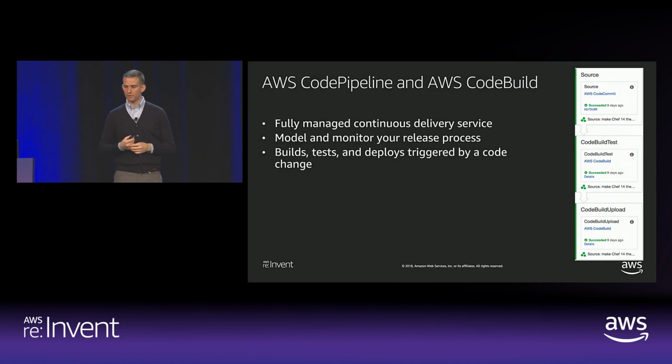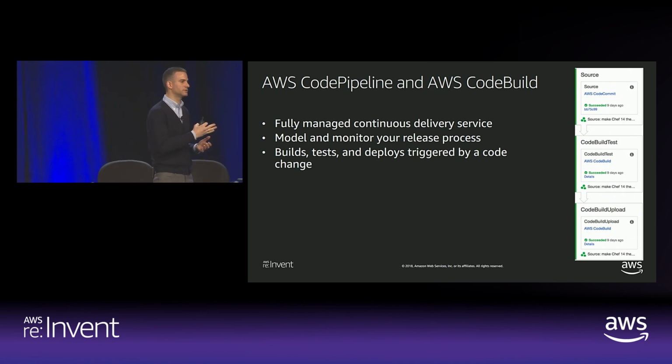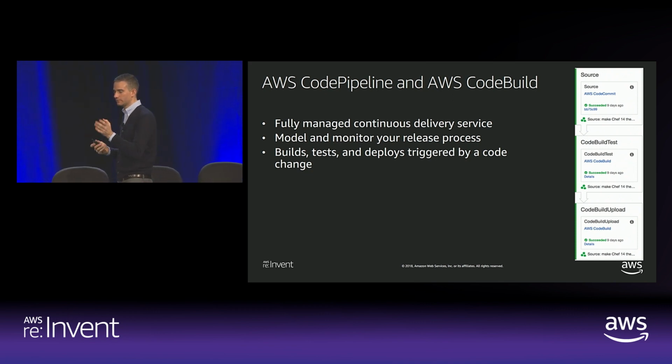This is where CodePipeline and CodeBuild come in. CodePipeline is a fully managed continuous delivery service by AWS, where I can model this release process and define the individual steps that I need for my infrastructure pipeline, my configuration pipeline, my tools pipeline, right? For each of those pieces, and make sure that they get applied automatically without any manual intervention. I can define test steps and build steps and so forth as the individual steps.